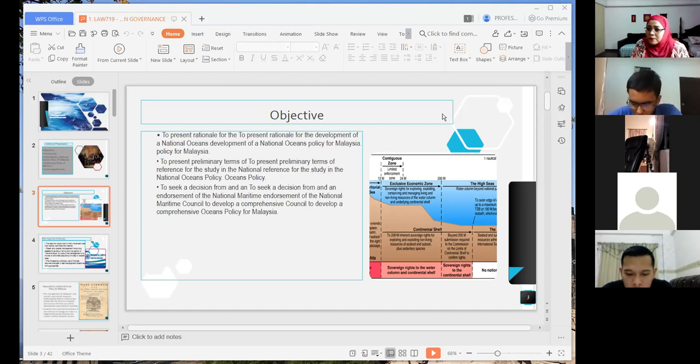Previously, there was an earlier UNCLOS, 1958. When Malaysia signed to accept the 1958 UNCLOS, it was not mandatory to accept all of the conditions, so we accepted only a few. We accepted only the measurement of baseline, territorial sea, contiguous zone, conservation of fish, and high sea. That's all, about nine sections, which is not really important to look into.